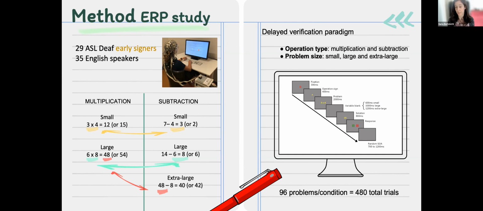On the right-hand side of the slide, you actually see the trial sequence. Participants started by seeing a fixation, then the operation sign came up, and that was to make sure that there were no across-trial errors by carrying over the same type of operation. The problem appeared, and participants had time to actually solve the problem in their head before seeing the solution. The solution could either be accurate or wrong, and participants were asked to hold in their mind whether it was right or wrong and answer on the next slide, and they would not know which side to provide their response because it was counterbalanced. The red cross and the green check were systematically counterbalanced. And this was made to avoid any motor preparation throughout the trial and throughout the period of processing we wanted to analyze.